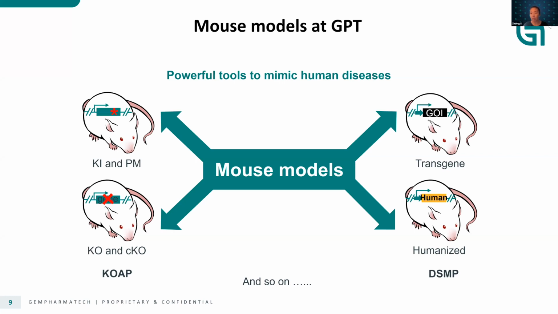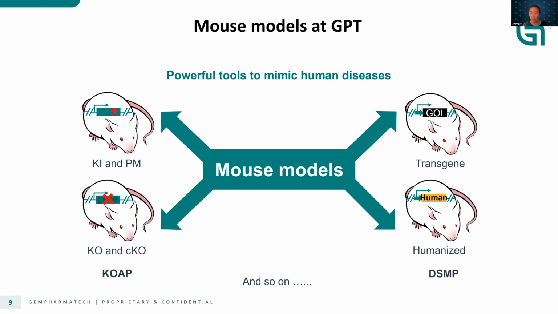KOAP represents the Knockout All Project. In this project, we are knocking out the coding genes in the mouse genome in a systematic manner, so that for everybody who is trying to study a mouse gene in order to understand the protein or gene function, this is a great platform. You can basically search, and we have generated almost half of the genome with a KO and a CKO allele for that gene.